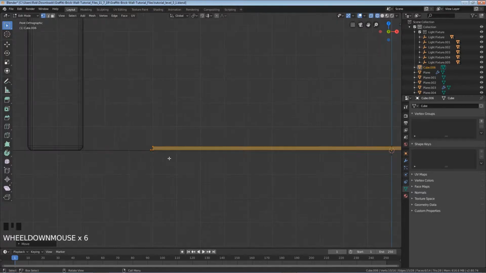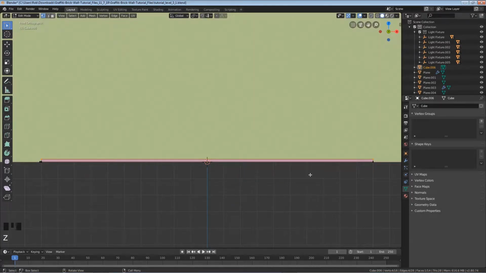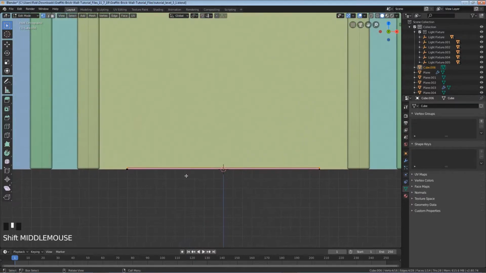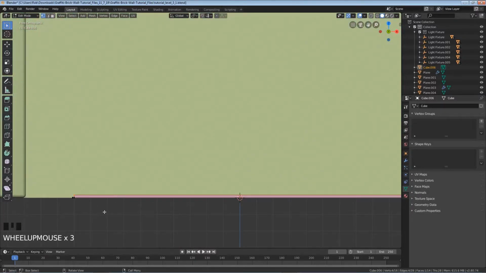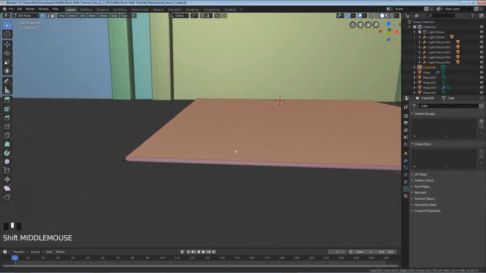Zoom back out. I'm going to left click and drag and get the top row. I'm going to hit Z and go to solid, just again to kind of see where we're at here. And actually, you know what? I was going to bring this down smaller, but I think that's pretty good. With all of these selected, though, let's hold control, hit B, and we're going to do a little bevel.